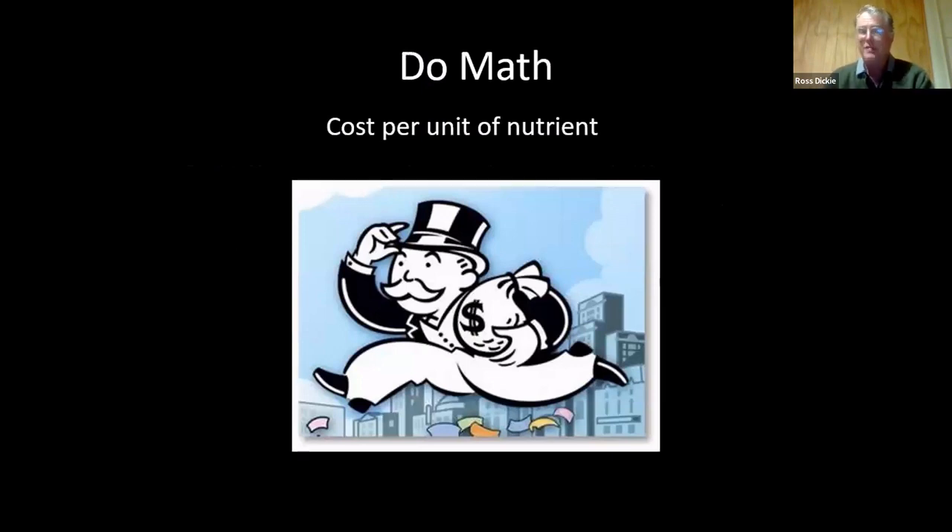Do the math — you need to know the analysis of these alternate nutrient sources: how much nutrient is in them and what it's costing you. For example, some seaweed fertilizer might have two percent nitrogen, but if it costs the same as urea which is 46 percent nitrogen, that's really not saving you any money. Despite what the salesman says, you can't put a liter of something per hectare and expect to replace hundreds of kilograms of nutrients. Calculate it out and know what you're actually paying for and getting.